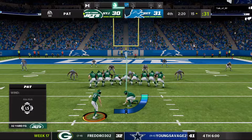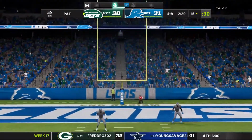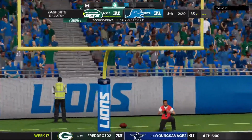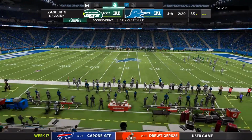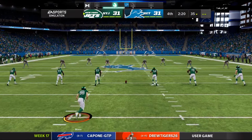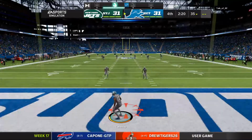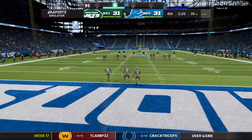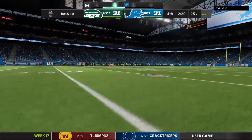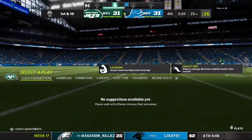And the Jets are an extra point away from tying this game here in the final minutes. Don't forget the extra point. It's up and good, and we are tied here in the 4th quarter. Set to go now with the kickoff. These two teams all even again as we continue in this wild 4th quarter. And that one will bounce out of the back of the end zone, so we will start here at the 25.